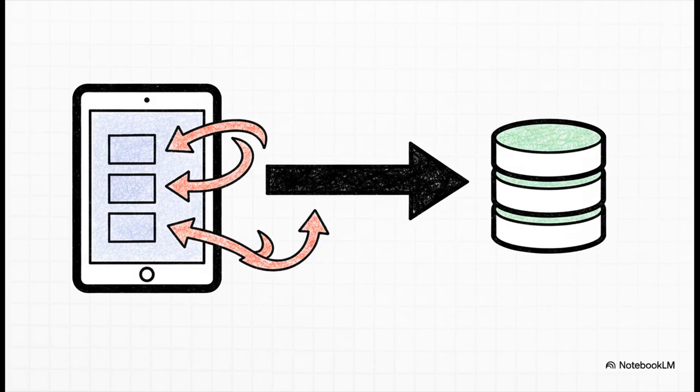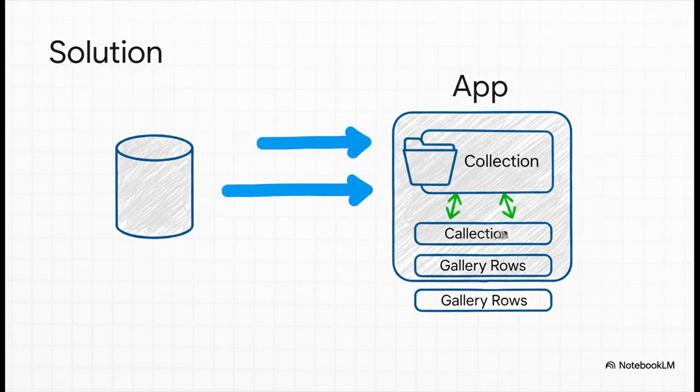So the N+1 problem is a classic performance bug. Just imagine, you have a gallery showing 100 items. To get that data, that's one data call. But inside that gallery, for every single one of those 100 rows, you do a lookup to another table to get, say, the manager's name. Well, that's 100 times more calls. Your poor app is making 101 network requests just to render one list. No wonder it's slow. And the fix?